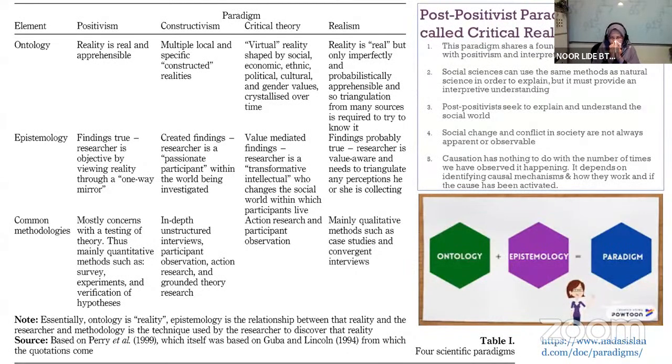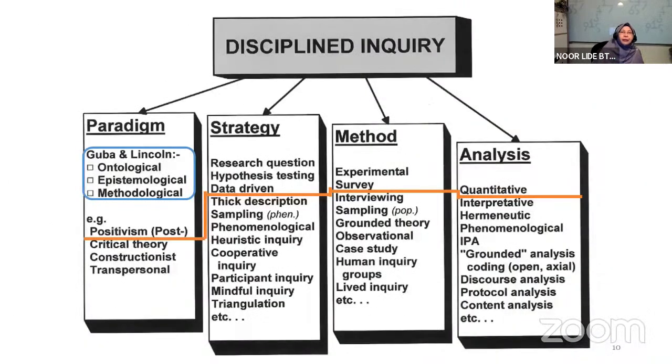Okay. All right. So we see that in research, which is a discipline of inquiry, we find how the different paradigms would influence the kind of methodology, the research strategy that we use, and the methods, meaning how we collect the data and how we analyze the data that we accrue. So for example, like positivism.